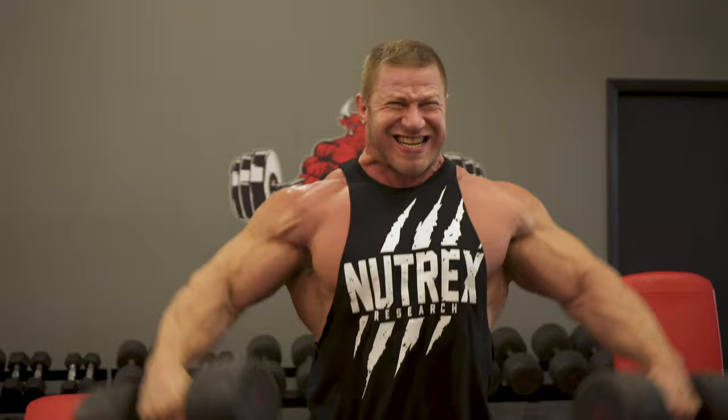If the traps activate some, you get a little bit of trap work, it's no big deal. The shoulders are still getting plenty of stimulation. We're gonna go about 10 to 12 reps on these. Usually I keep these a little heavier.